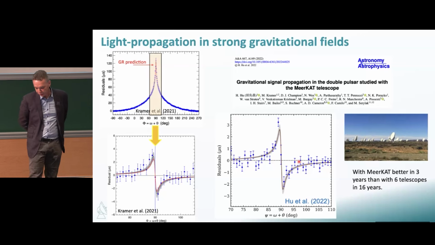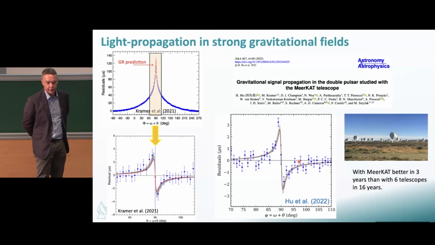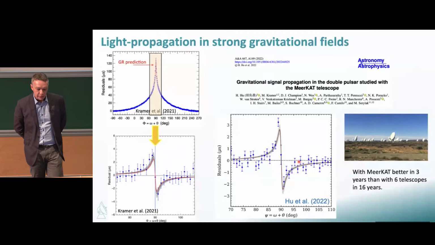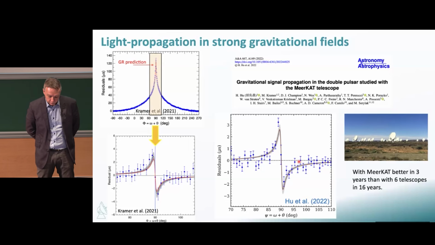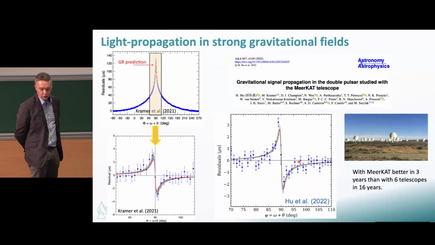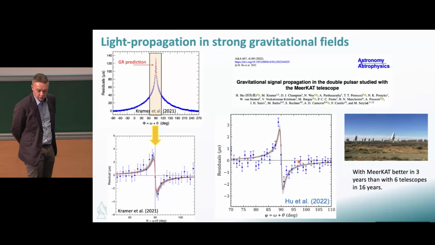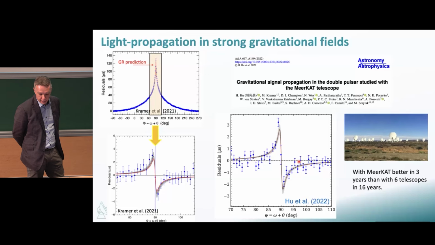Now, I will make the point later on that we will get some very nice new telescopes in the near future. In fact, one that we already have, apart from FAST in China, is the MeerKAT telescope in the southern hemisphere, which is the core of the Square Kilometre Array. And we have used MeerKAT for a couple of years now, since it was inaugurated, to observe the double pulsar. It's a 64-meter telescope, but it has a collecting area of nearly a 120-meter equivalent dish. And it's in the southern hemisphere, which is the right hemisphere to observe pulsars, because there are lots of them.